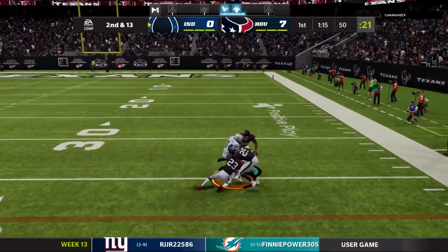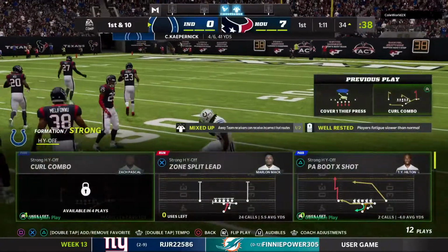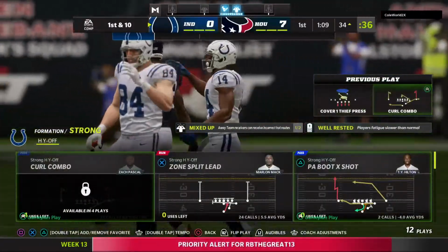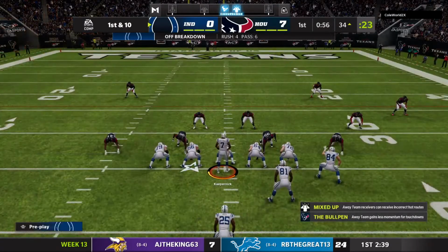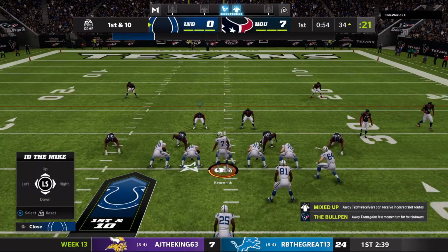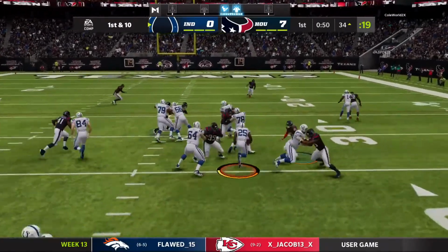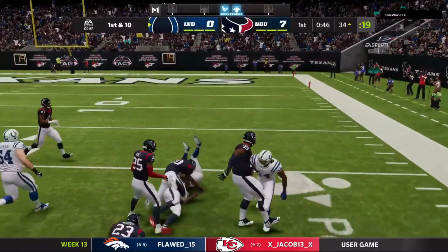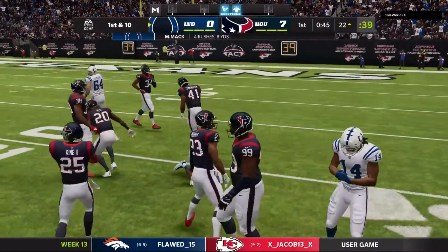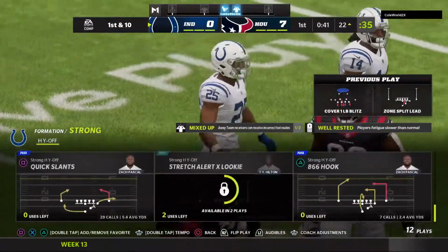There's a ball thrown right side and complete. And he's corralled, but not before getting it inside the 35. His first catch, good for 16 and a first. On the handoff, it's Mack. Powering his way forward. And he's going to get this down near the 20-yard line. 12 more yards there and another first down.